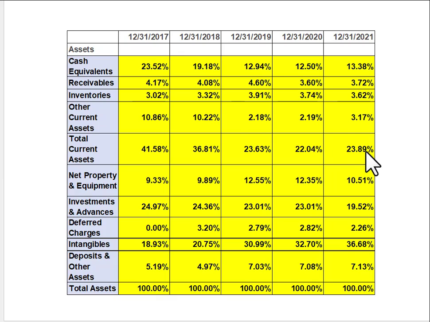Well, what declined? Well, it really wasn't any of the other current assets, although there was some decline in these. The biggest decline in time has come from cash and cash equivalents. What's going on there? We can see that in general, assets were growing pretty good in 19 and 20, but now there was a huge decrease in 2021. What caused that? We obviously had something happen. Either the asset base grew or the plant and equipment asset declined.